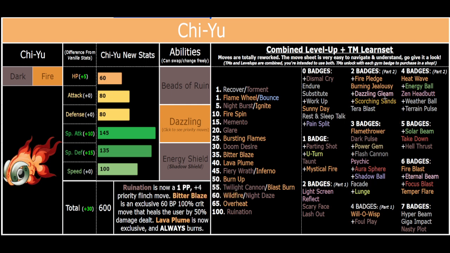Also got some good coverage: Dazzling Gleam, Scorching Sands, Power Gem, Flash Cannon, all these nice little coverage options you can teach once in a while. Eternal Beam as well. With Move Learner, recoil moves and not recoil, coverage moves in general are much better now. In Sweltering, they're kind of niche, but in here they're much better because there's no downside to deleting a move, right? So yeah, that's about it.